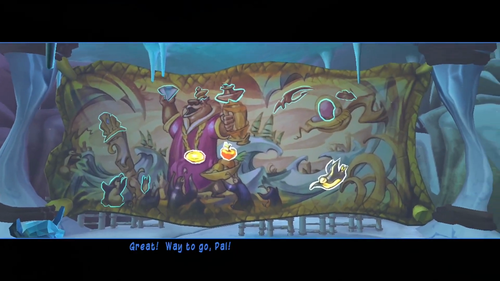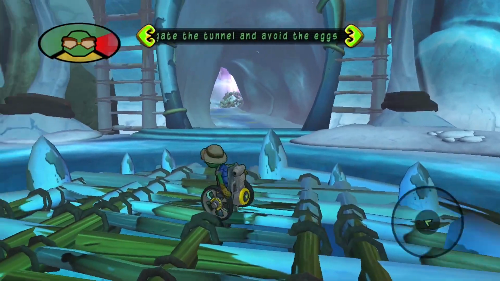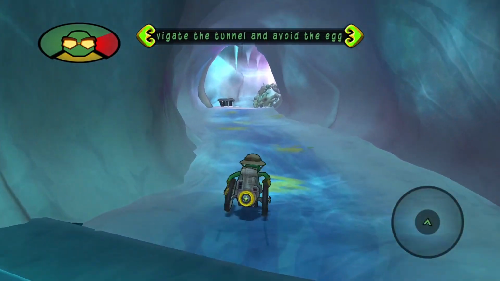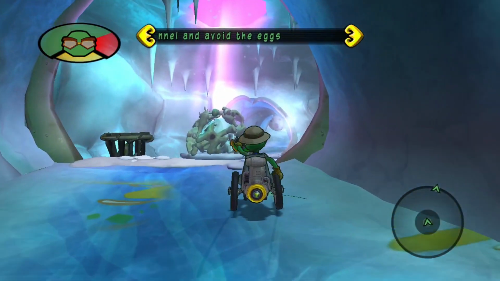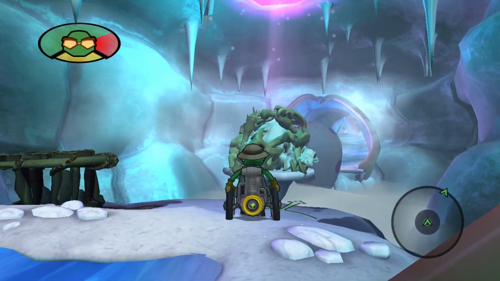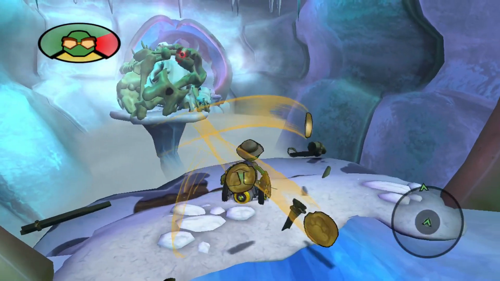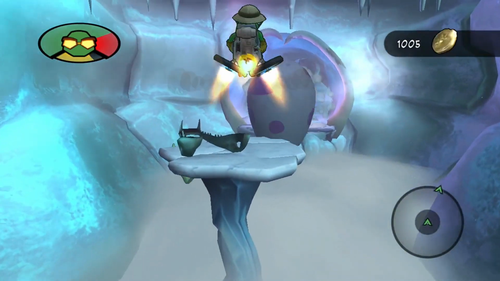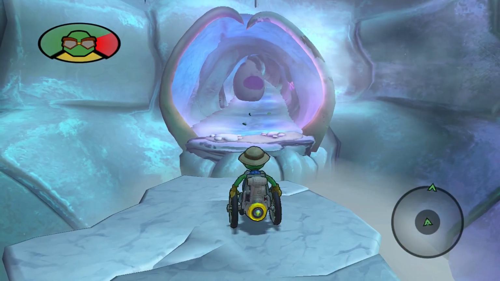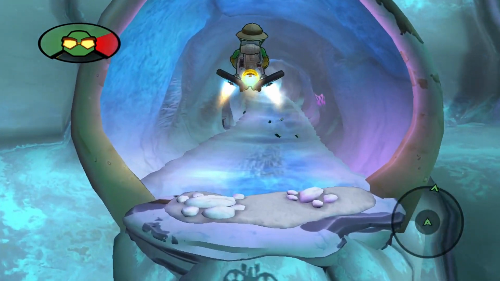Great! Way to go, pal. Outstanding. Now, go find that bear. Blasting off at the speed of light. This must be how Grizz moves the eggs back to his mountain base. You think so? What does he want eggs for? Whoa, that's a huge egg. Ugh, I always hated eggs. Why, they're delicious.